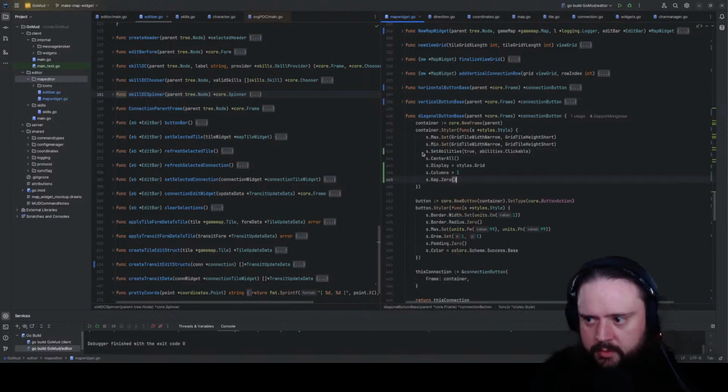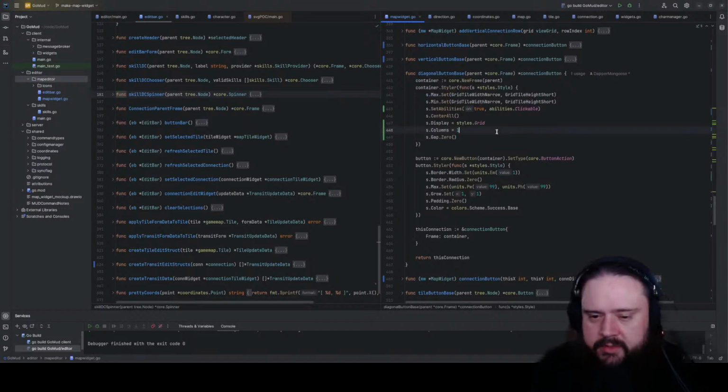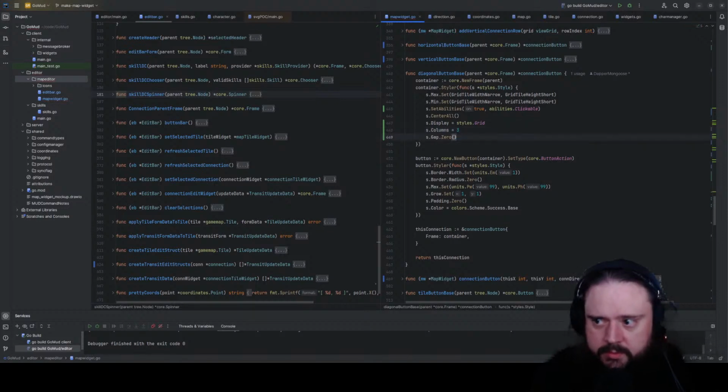We just replace that. It's going to need 3 columns. No, 2 columns. No, it will need 3. Because corner, center, corner. And then more rows.